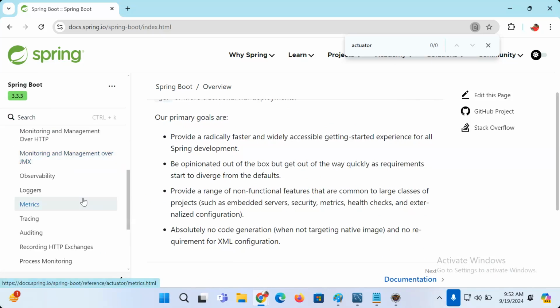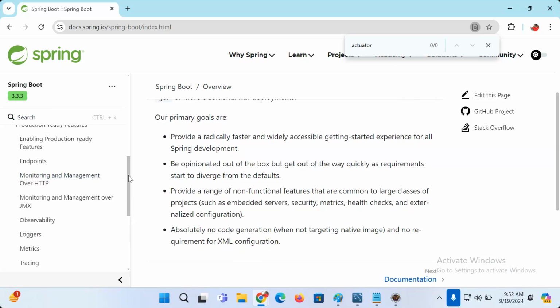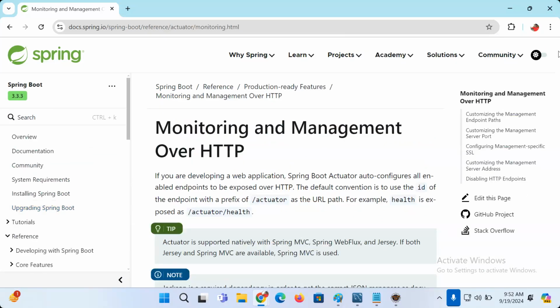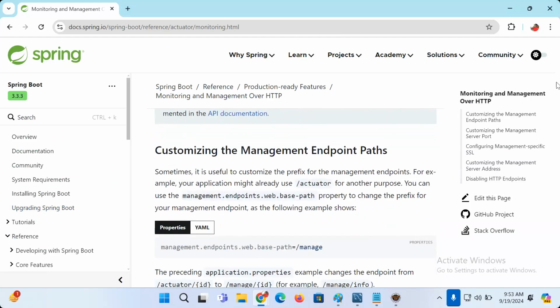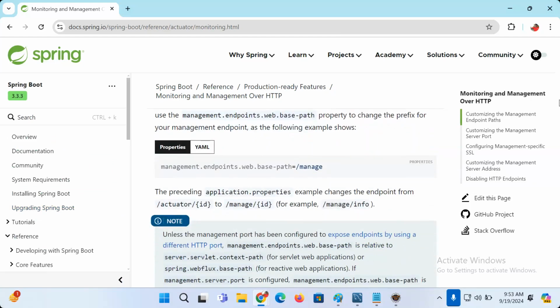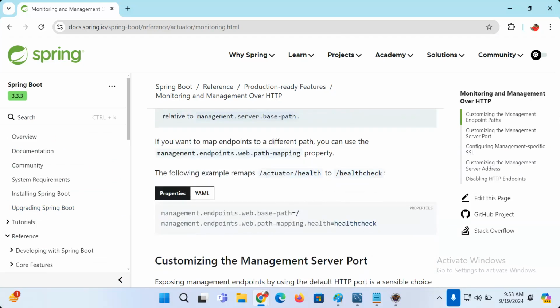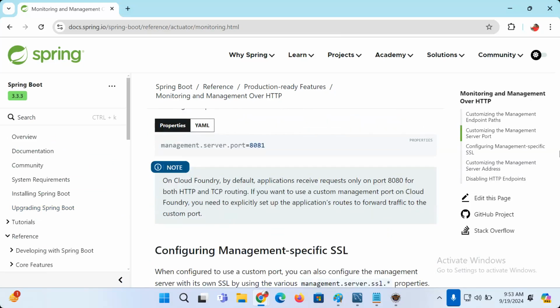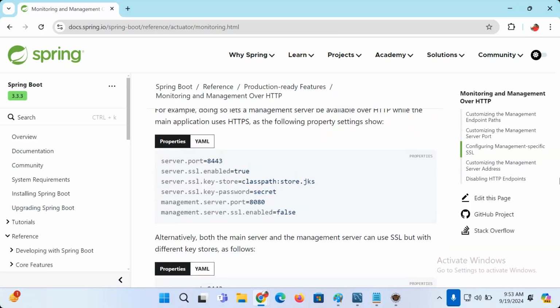Production ready features, that's good. Enable production ready endpoints, monitoring and management. Monitoring and management. Manage web path, health check, 8081.